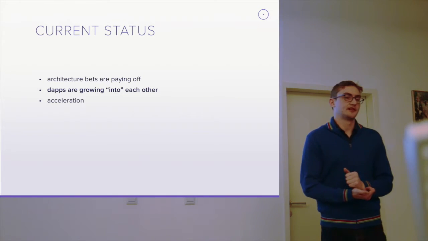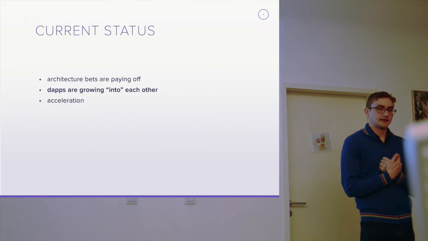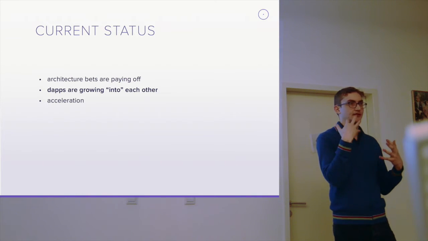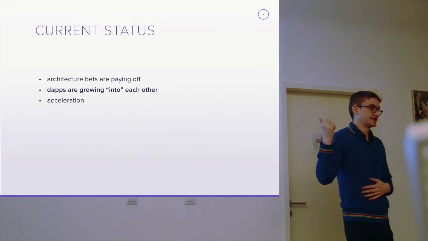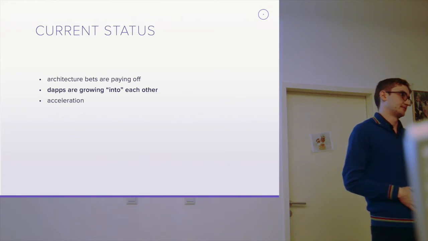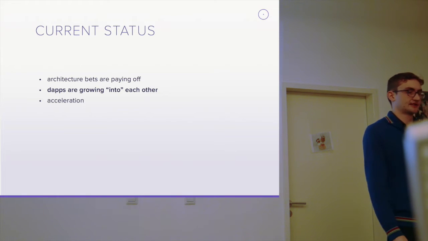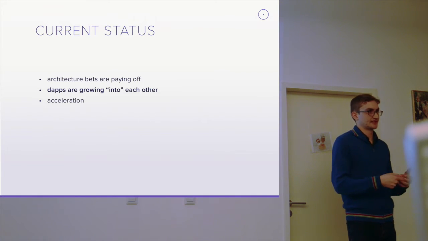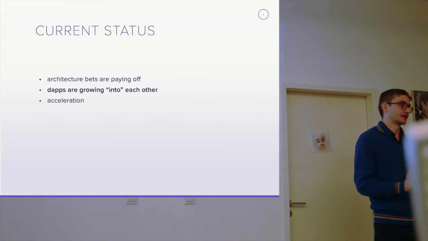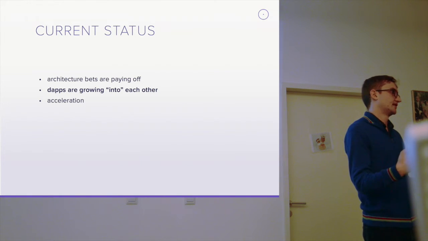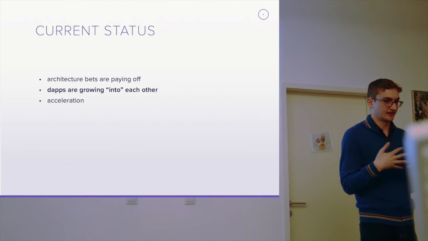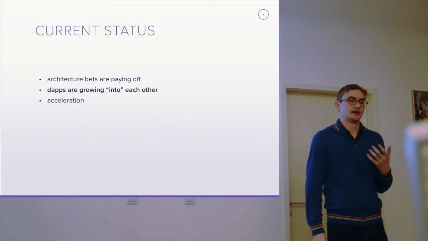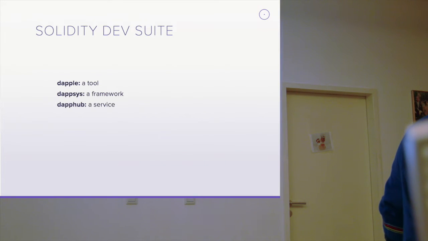So the current status, why I'm here: the architecture bets are paying off. We have several smart contract systems on the testnet that are successfully integrated together. There's a whole lot of new types of challenges that emerge when you have to do integration testing against other people's contract systems, and we're able to do that now. If before it was investment in our own tools and priming, we're finally at the stage where we're accelerating and it's working. The bets are paying off, the bets into architecting these systems in ways so that they can be interconnected, with a focus on the package data definition. And so you should see a lot more of that soon.